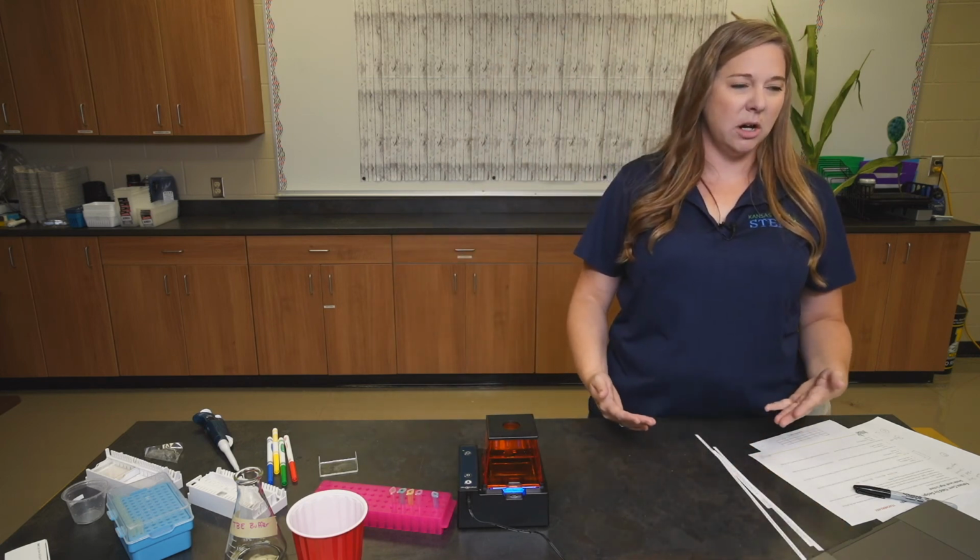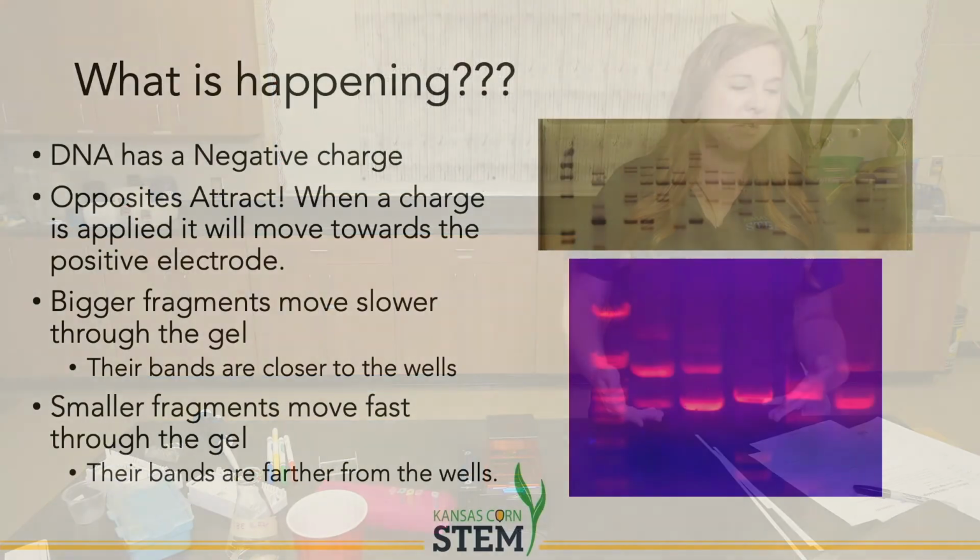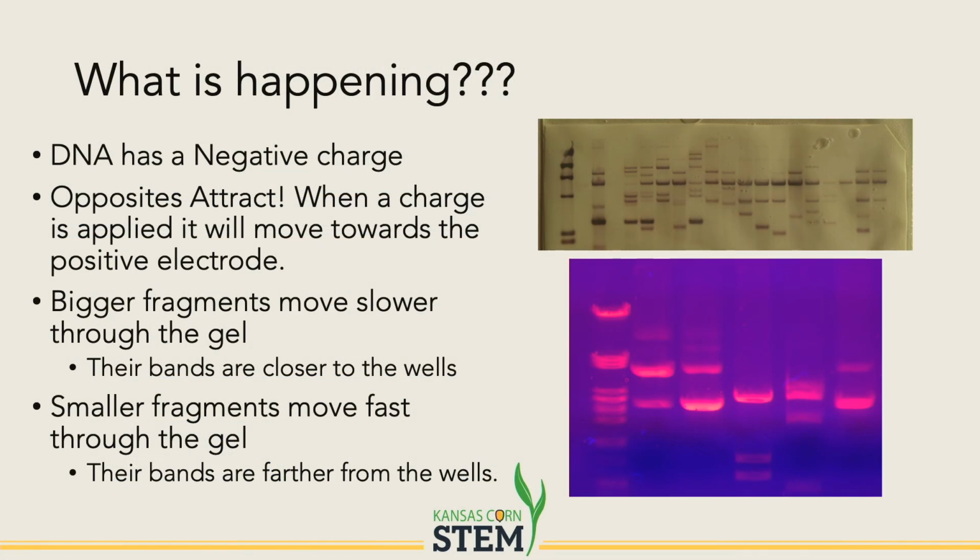So DNA has a negative charge, and they are just like the runners in this race. They are going to run to the positive side or the finish line of our racetrack. That electrical charge that is moving through the electrophoresis gel right now is going to be like a starting position for our DNA. And once we hit that green button to electrify the gel, we are making those DNA samples run their race. And as we give them the exact same amount of current, the shorter ones are going to move faster down the lane or down their part of the gel. The longer ones are going to move slower.